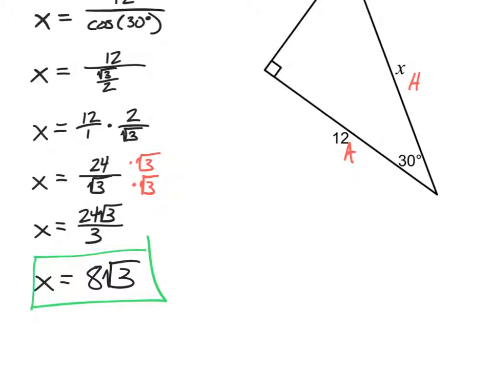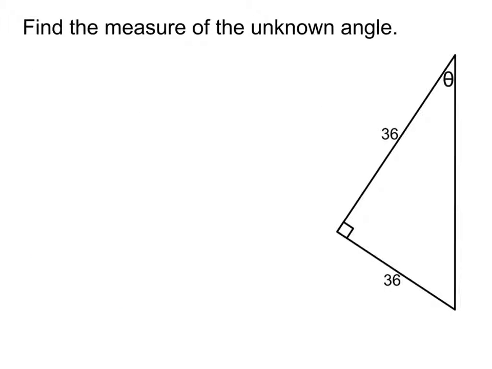All right, so having done those practices, I think it's time to take a look at these types of problems from maybe a different angle. Please find the missing angle. There are two ways that you might have approached this problem, and they both will get you to the correct answer, but I hope by the end you'll see that one is probably preferable to the other.